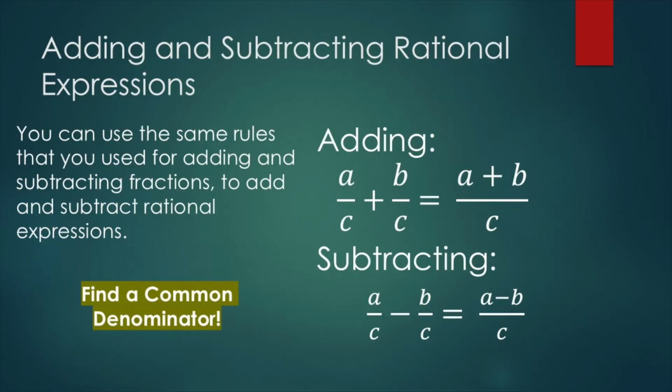Okay, today we're going to be looking at adding and subtracting rational expressions. So this is very similar to adding and subtracting fractions. We're going to be using the same rules that we used for fractions, where we're looking at our denominators. We need to have a common denominator. If we have a common denominator, we can just add straight across or subtract. We remember that we keep our denominator the same. If we do not have a common denominator, we're going to learn how to find one.